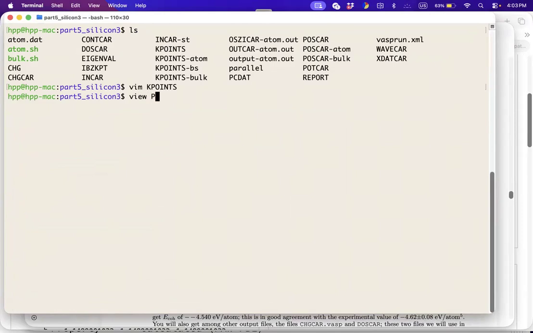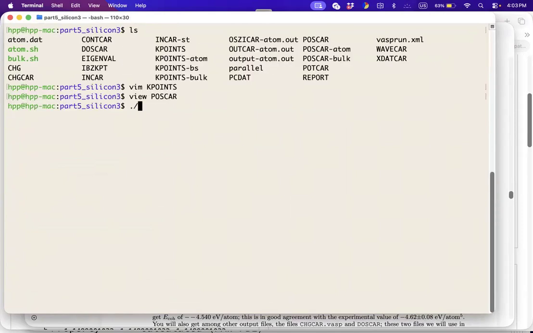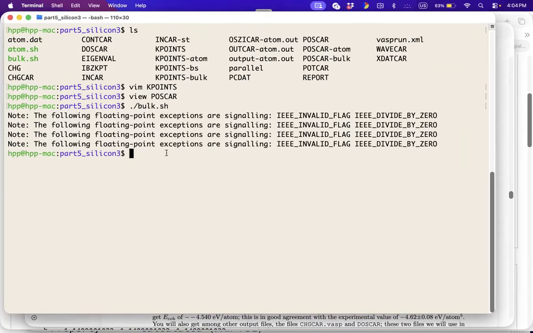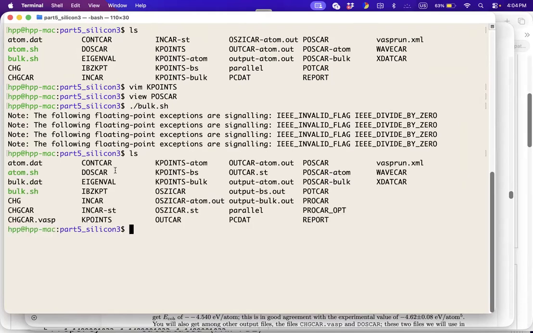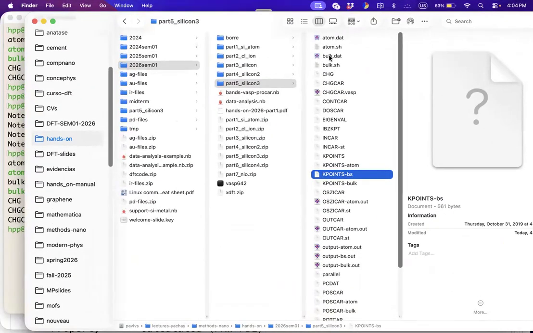The postcard file, we already said the postcard file is correct. Right. So this will be bulk. So this file will produce postcard key points. This file will produce many outputs. Okay, so we're going to check in a moment. So it's running, finished. Okay, so look at this, ls. So we have bulk.dat.